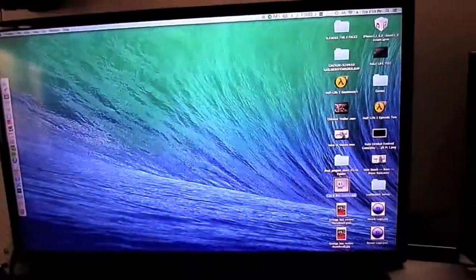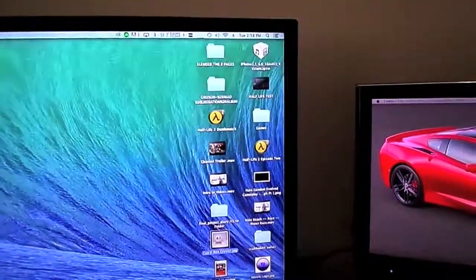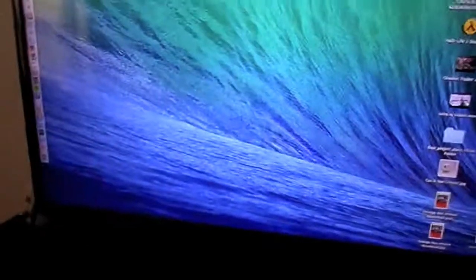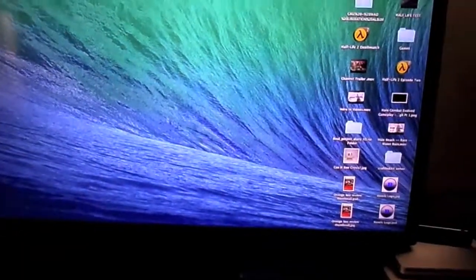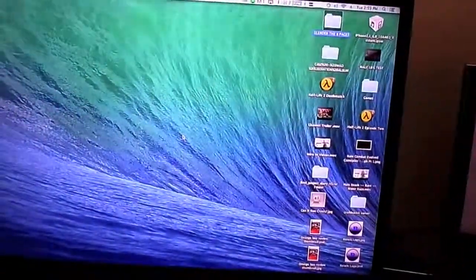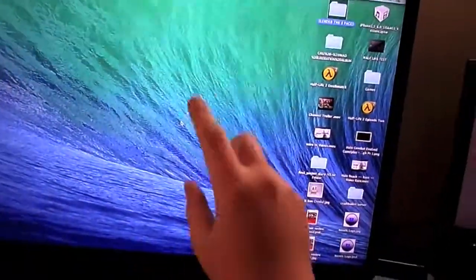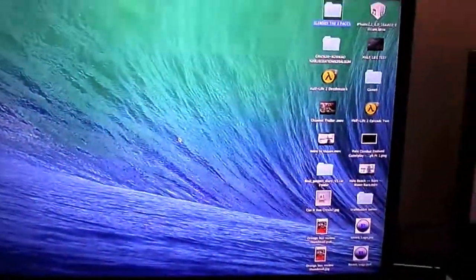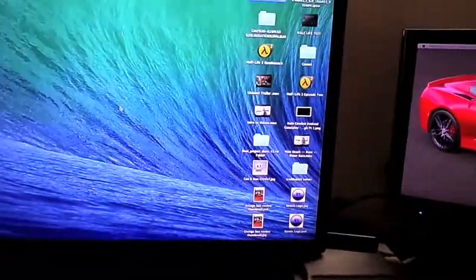One more thing — since I have dual monitors, I can easily open up a folder, like one that has Slender, and just drag it over. I can open up my iTunes library and leave it on that display, then open up Safari, or have iMovie on this window and the Elgato recording software on the other side. But when I play games, I switch the input on this TV to the Xbox. Before I switch the input, I drag the Elgato recording software to this display, and then I just record. Alright, thank you guys for watching. Hope you enjoyed. Bye.